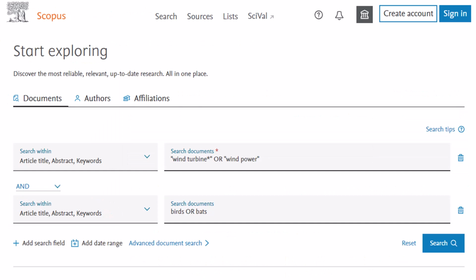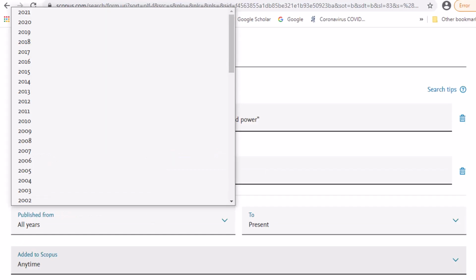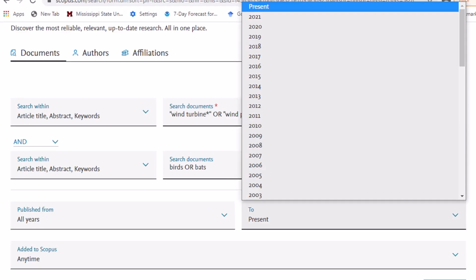If you click on Add Date Range on the search page, you can limit the search by publication year, which can be especially useful if you have to go through a large number of results and you want to go through them maybe a few years at a time. So here you click on that, then you just choose the starting year and also choose the ending year that you want to include in that specific search. You can then edit the search years as needed to cover maybe groups of 5 years going backwards in time, again, if you have a lot of search results.